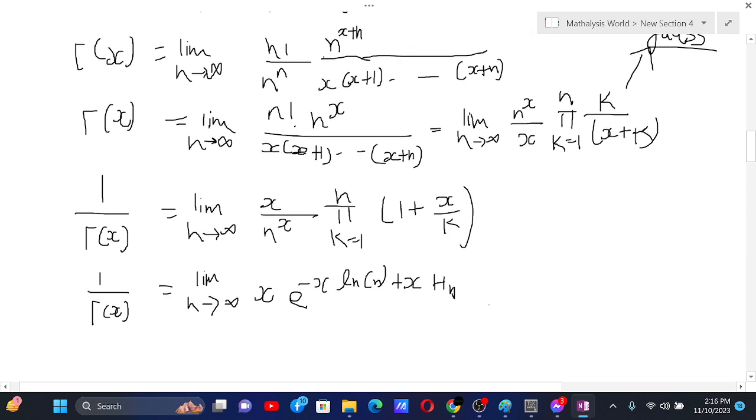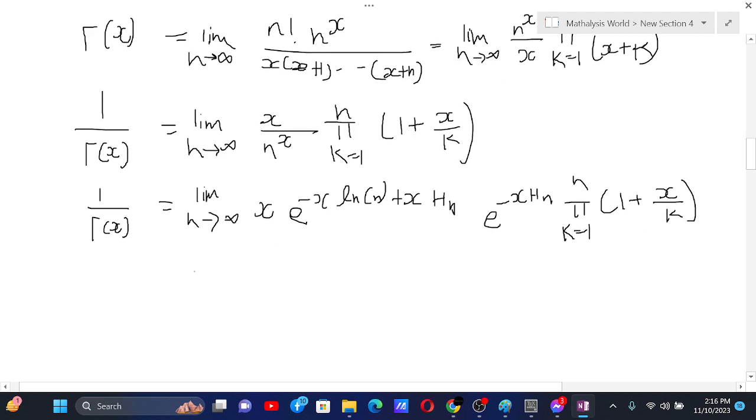And if we just add it, we need to subtract it as well, e to the power minus x as n, and infinite product from k equals 1 to n of 1 plus x by k. Now after this we have 1 by gamma of x, and limit n goes to infinity x times e to the power x gamma. Sn minus ln n, where n goes to infinity, is just gamma, and this can be taken inside the infinite product since this is the infinite sum, and an infinite sum in the power is just an infinite product.